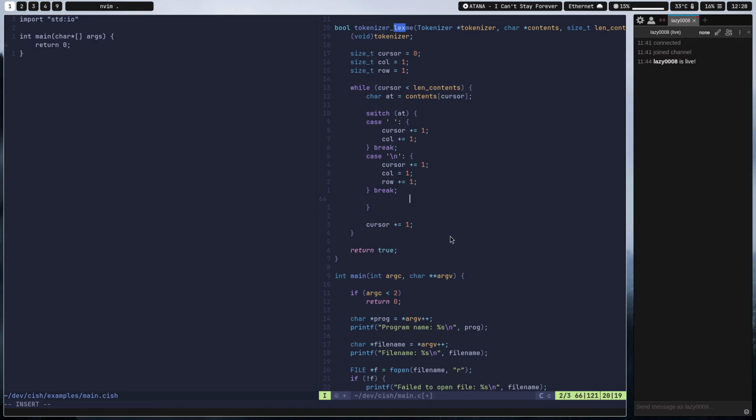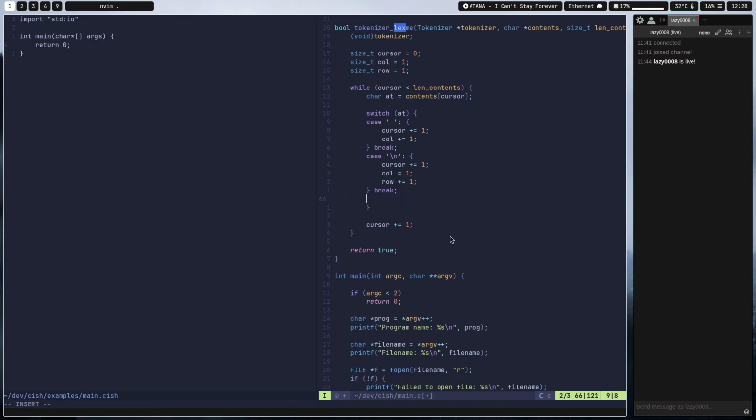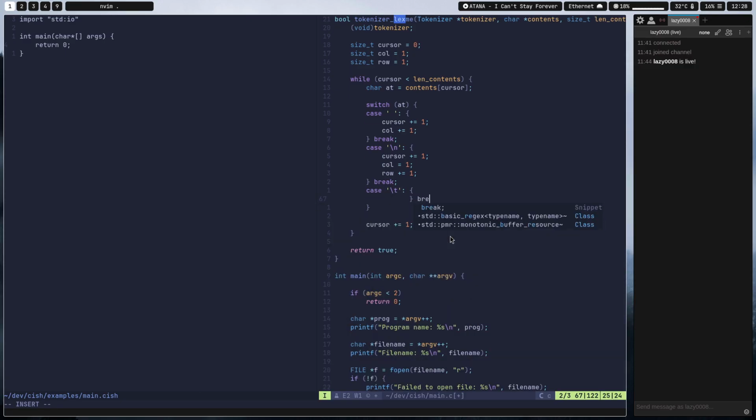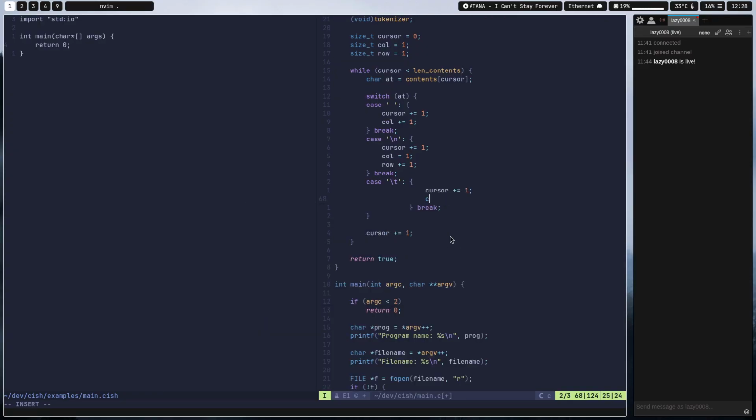For a tab, it's cursor plus 1, column plus equals 1, and row doesn't change.